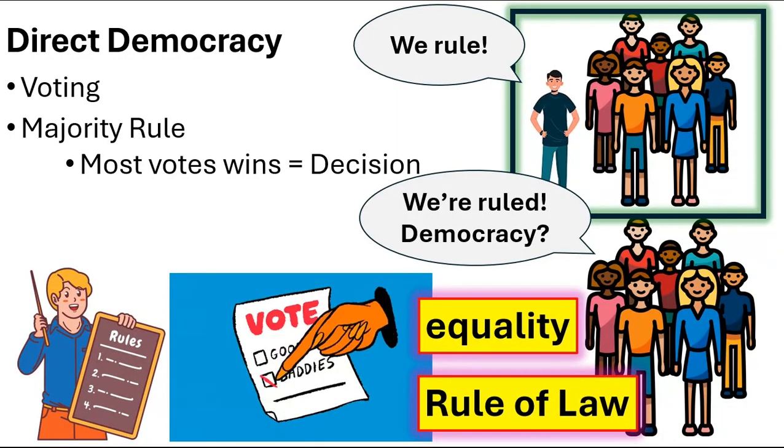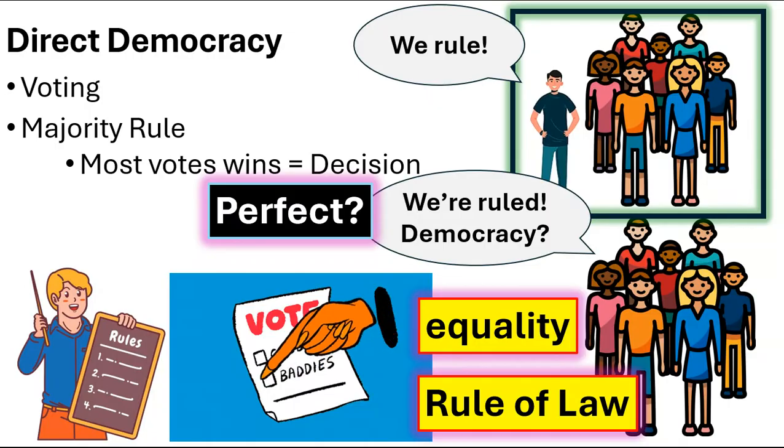Also, very similar in the sense of equality is the idea of rule of law, and that is simply that the rule is everyone must follow the law. Everyone is equal under the law. Even the people in the majority, even the people in the in group, the winning group, they still must follow the law. Laws apply to everyone. And when we know this, we say, all right, let's do it. Let's start the democracy. Even though at times I may be in the out group, I will buy in knowing that even if I lose the vote, I'm still going to be treated fairly, equally. The laws will treat us all the same.